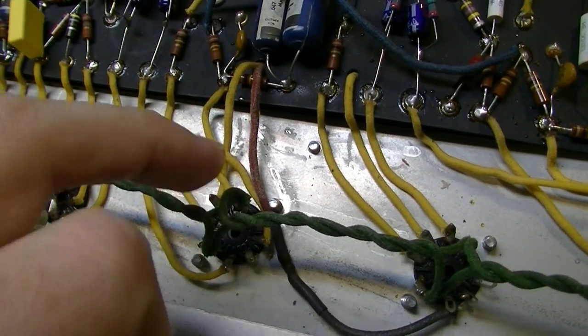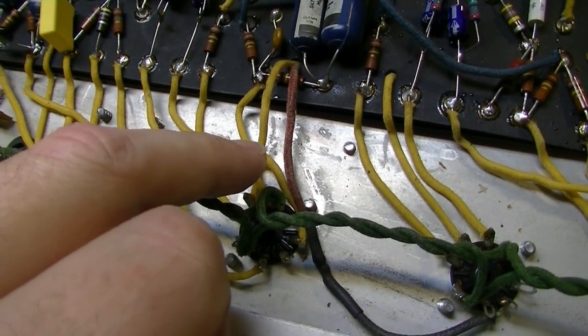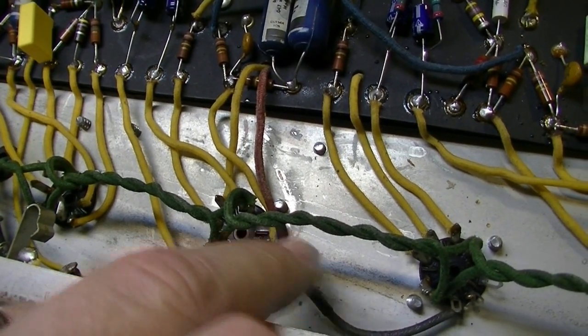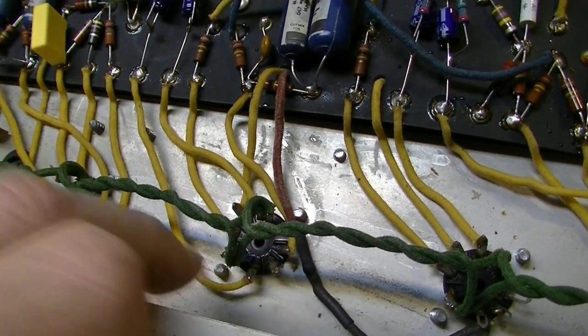Then we will move these over to this side, or we may actually put these at the end. So yeah, that'd be easier. So what we'll do is take 1, 2, 3 off and move them over to here, and then we will use, after it comes out of here, we will go into here, and then onto the phase inverter.